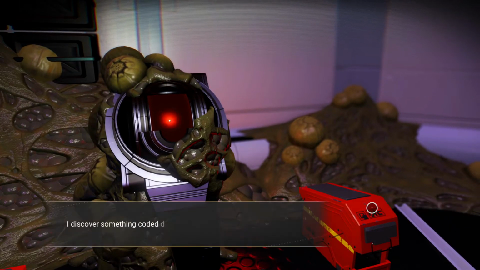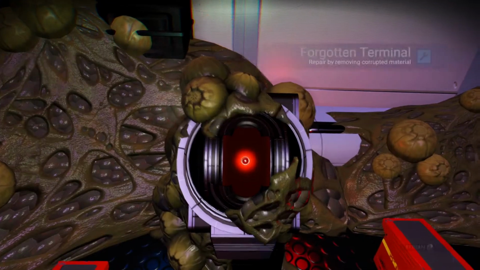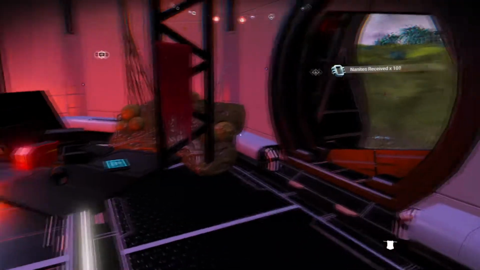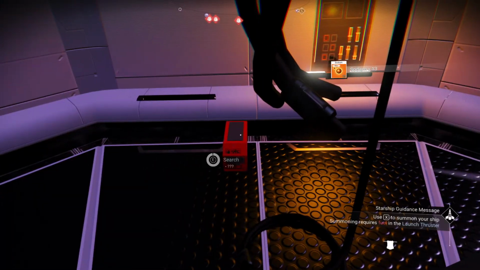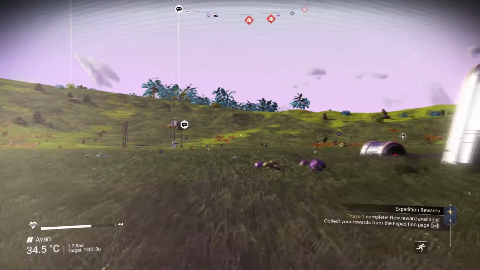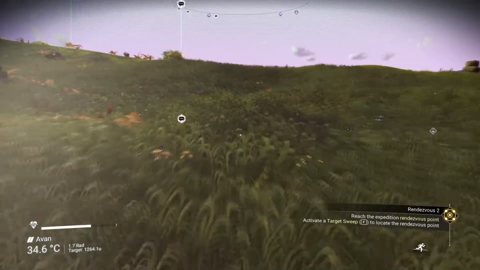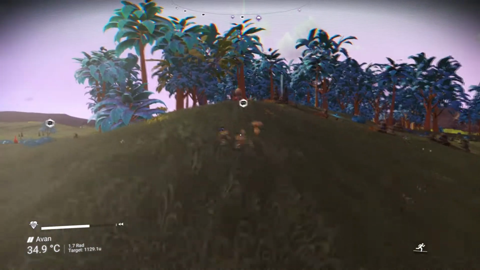Analyze the data log. Something coded deep inside. What are you going to give? Got sodium. Want the goop as well. Yeah, I mean, normally I would stop and do the abandoned building, but I don't think I really want to. Here, we're going to go off in that direction and see what we can find, because I would like to make as much progress in this video with the main expedition. Oops, nearly fell down a hole.